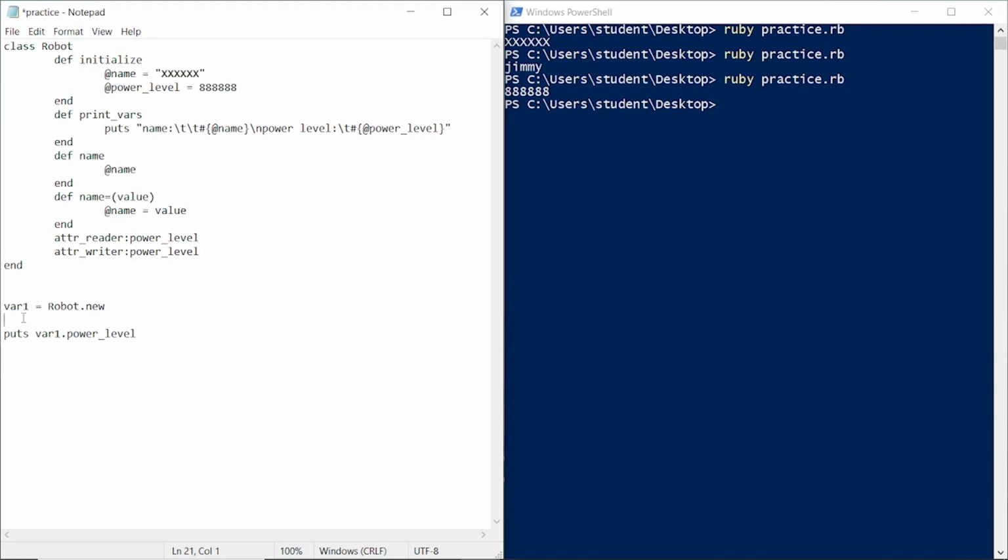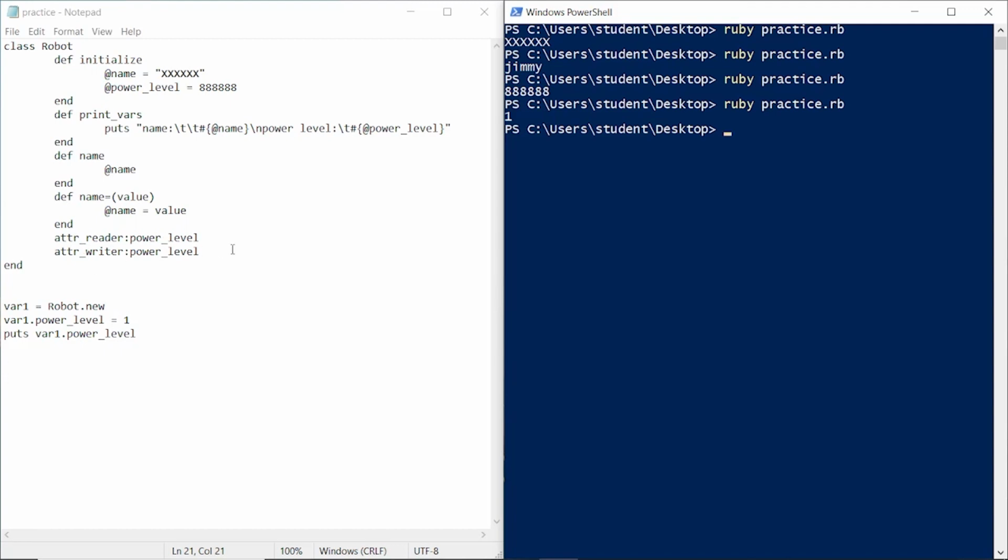Down here, we'll go ahead and do var1.power_level = 1. Why not? Save, run. Sure enough, we were able to change the value outside of the class with the help of the setter method, or rather the setter macro.